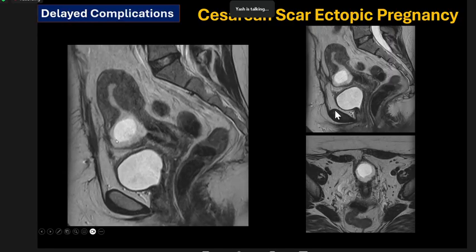Another clue to diagnosis is that we see all these T2 fibrotic bands, which is nothing but scar from the prior surgery. If we go slightly more parasagittal, we see more fibrotic scars. And on this axial, it is even clearer that this is a post-cesarean case, because the left rectus is normally placed, while the right rectus, because of the scarring, is pulled. So all these pointers make cesarean section scar ectopic a favored diagnosis here.